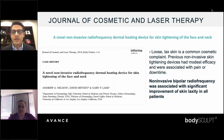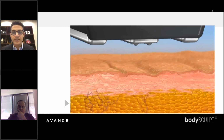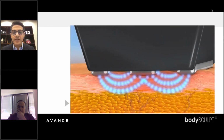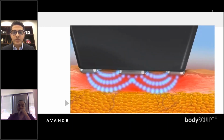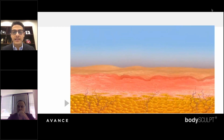Now, non-invasive and minimally invasive radiofrequency improves skin laxity through the controlled thermal effect. You end up getting increased collagen production, elastin reorganization, and neoangiogenesis, and likely lymphangiogenesis as well. So these are some of the technologies that you can see through bipolar radiofrequency. We are able to apply a very specific and precise amount of heat to the soft tissues, which really allows for soft tissue remodeling. And I think the place where InMode really shines is control.